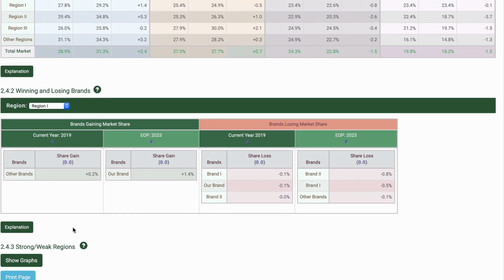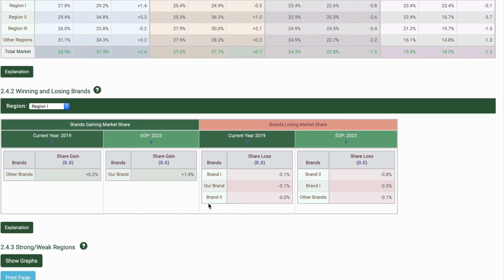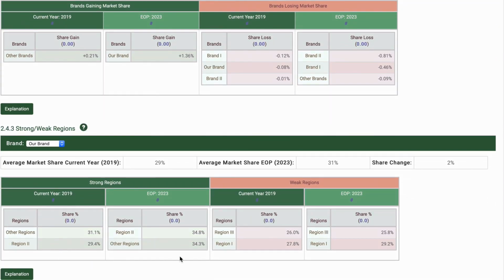Chart 2.4.2 shows which brands are gaining market share and which brands are losing market share over the forecast period and by how much. Chart 2.4.3 shows which regions have strong market share and which have weak, based on a dynamically calculated average market share for each year. With all this information available at a click, we can quickly see whether our sales and share objectives are realistic or if we need to return to previous charts and make new projections.